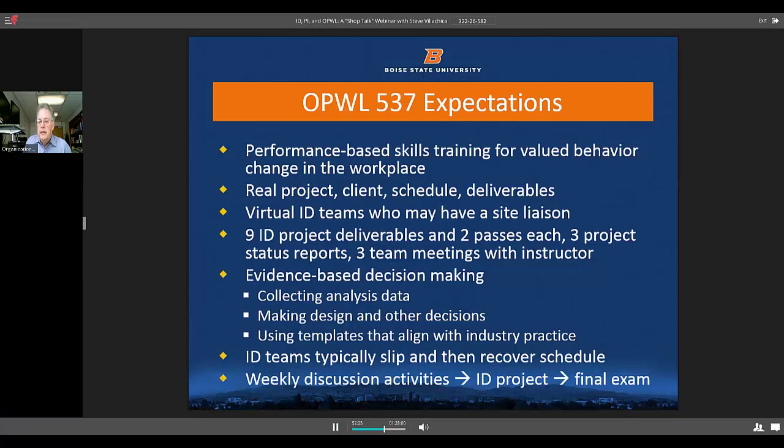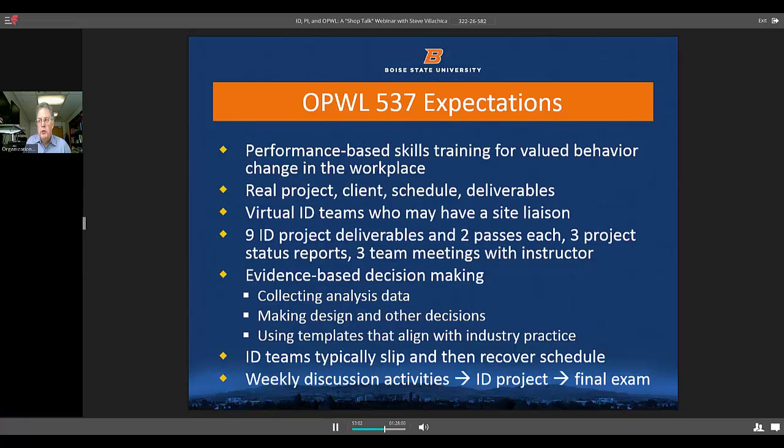And Catherine commented, there's a big deal of group work, and yes, that's because a lot of ID is group work. I understand that there are people who are still Lone Ranger IDs. I think there are fewer of them. And when you realize that you may be a solo ID, but you still have to work with the client, you still have to work with the subject matter expert, you still may need to work with other stakeholders, you're already doing a lot of group work.